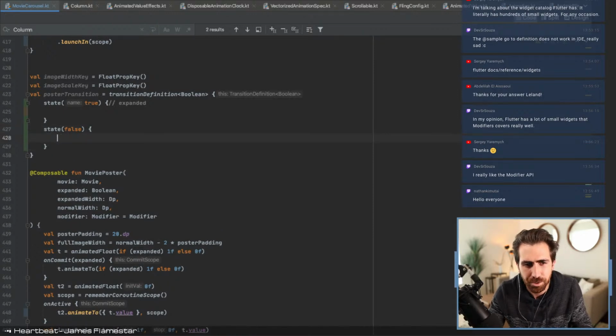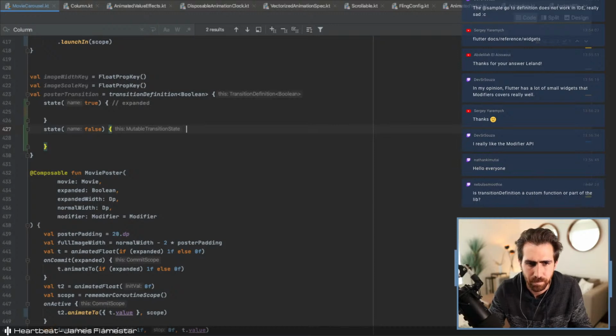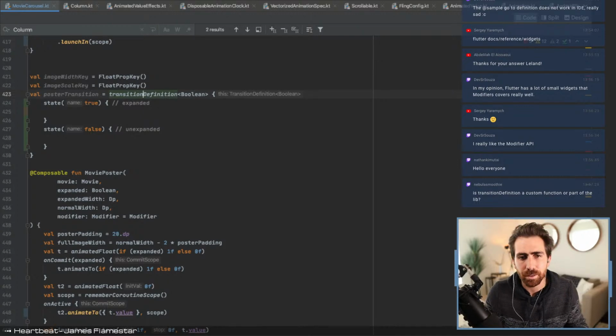Gosh, my computer's really slow right now. Transition definition is a part of the animation API in Compose, so it's not a function that I wrote.